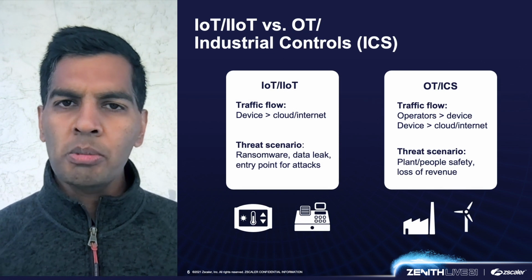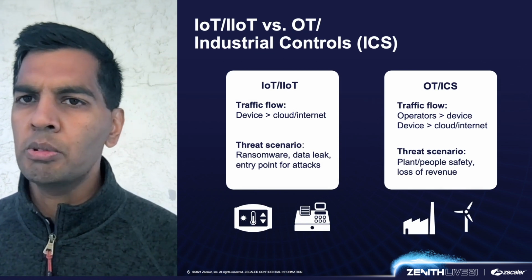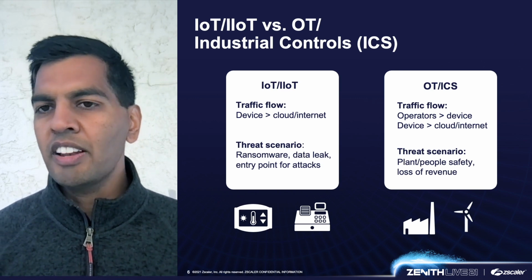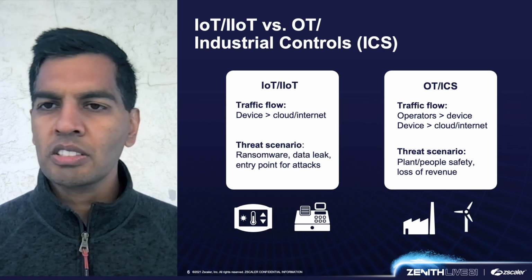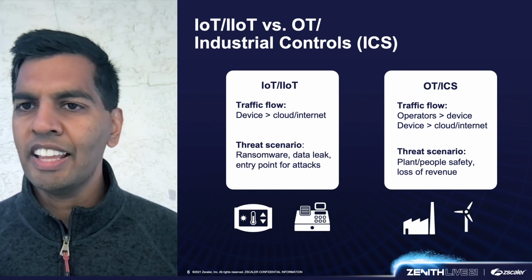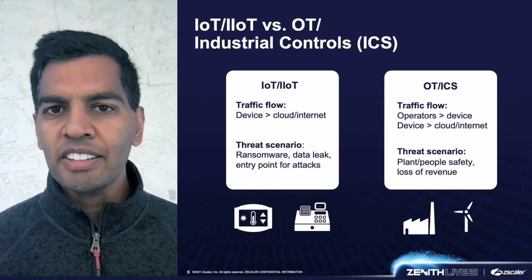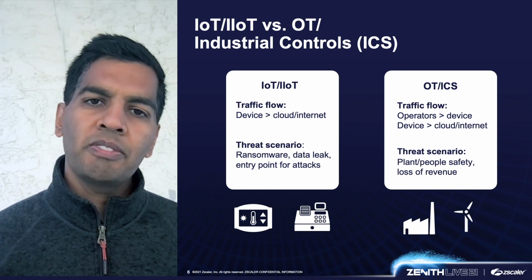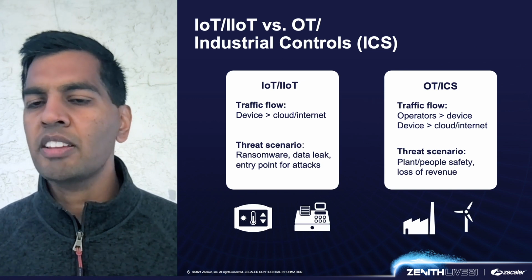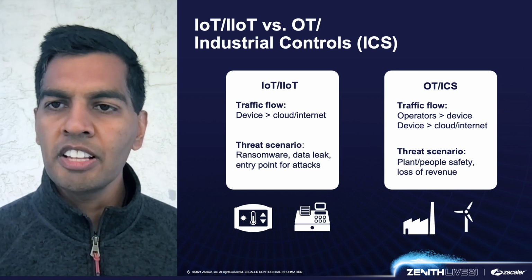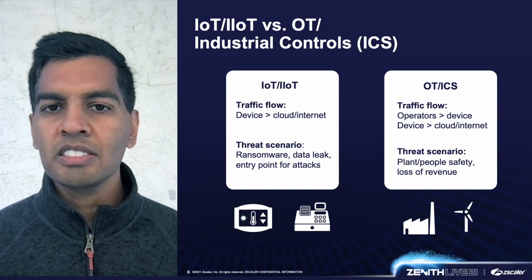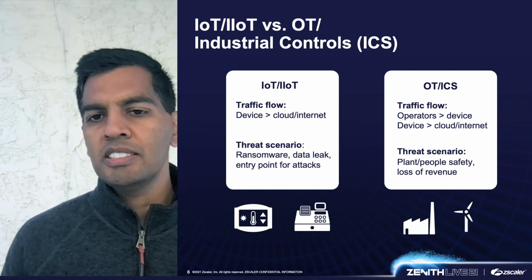A quick primer on what is IoT, industrial IoT, versus OT or industrial controls. We get this question quite a bit. Does IoT just mean the smartwatch that I'm wearing, or the smart TV in my house, or the smart TVs or smart appliances in an enterprise? Yes, that's different. What we really mean by industrial IoT is all the sensor data that helps make these systems run smoothly or increases their safety. We're really not talking about IoT systems like your Nest devices. In the enterprise setup, IoT is your Nest device.